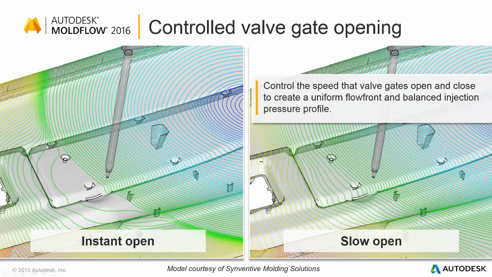We see a lot of hesitation in this particular area, and a lot of acceleration in the flow front in this other area over here. As soon as this opens, it can also show some spiking in temperatures, whereas in the slow opening valve gate scenario, the flow front progression is much more stable, and you hope to avoid a lot of the visual defects that you might see otherwise. So this is bringing in technology that hot runner suppliers like Synventive, Inco, and HRS Flow have at least been implementing in their hot runners.